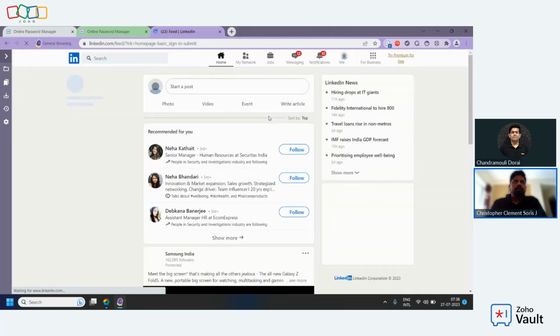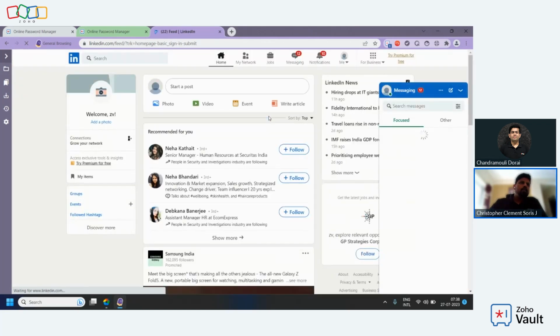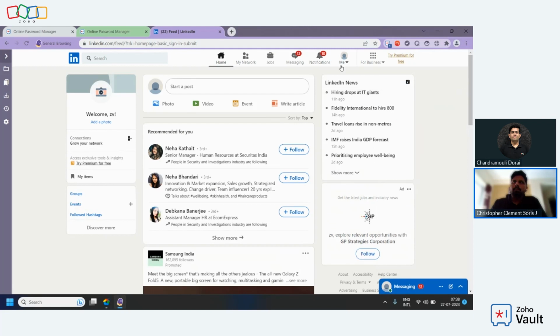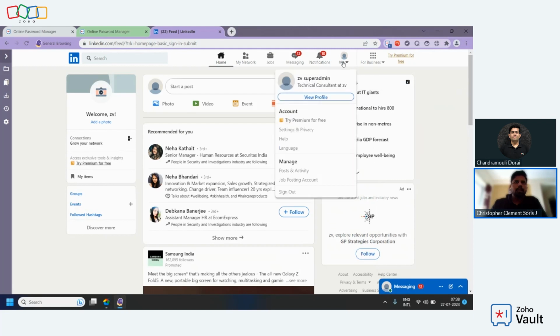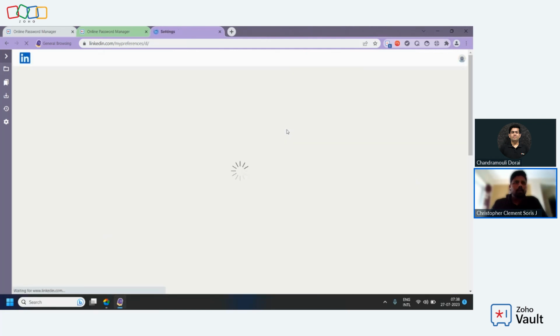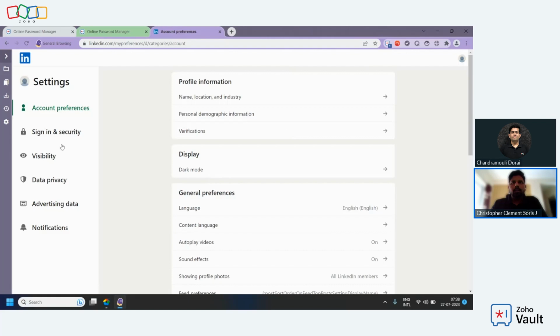So you can configure Zoho Vault as MFA for other third-party services just by using the authenticator or TOTP authenticator option. It is currently the only available option for configuring Zoho Vault as MFA.